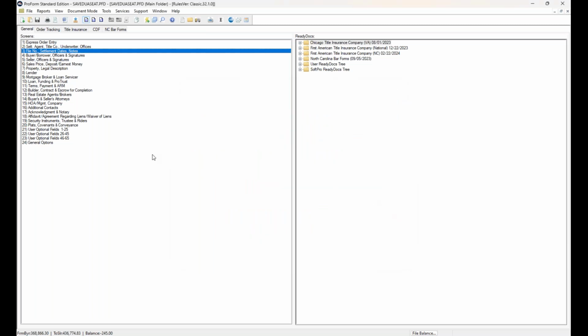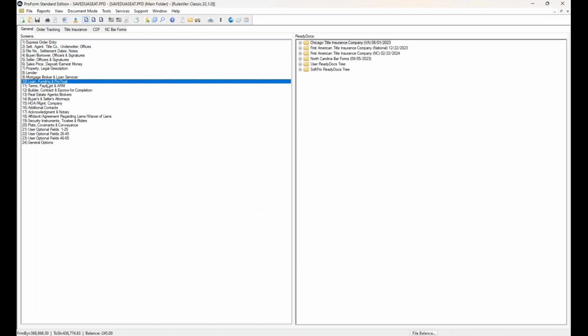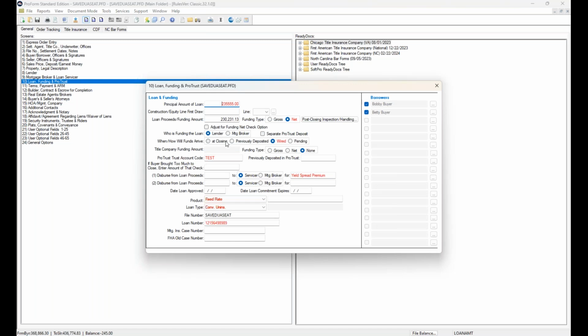Let's go to the funding screen. So we are going to go to loan and funding. Okay, a couple things I want to go over here would be your loan and funding amount, gross funding versus net funding.